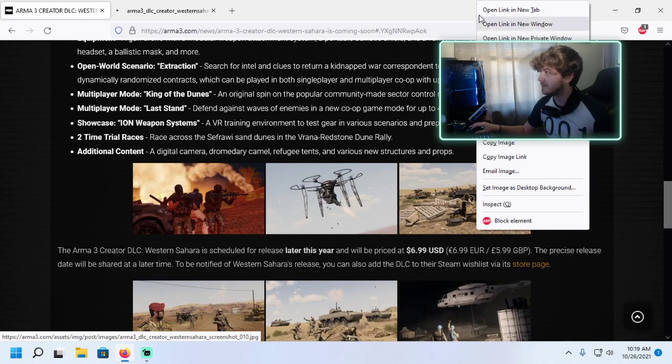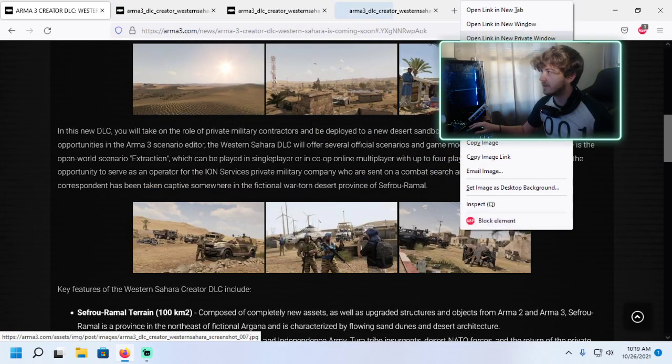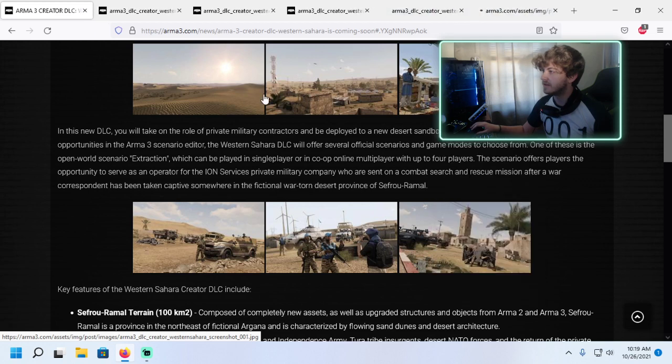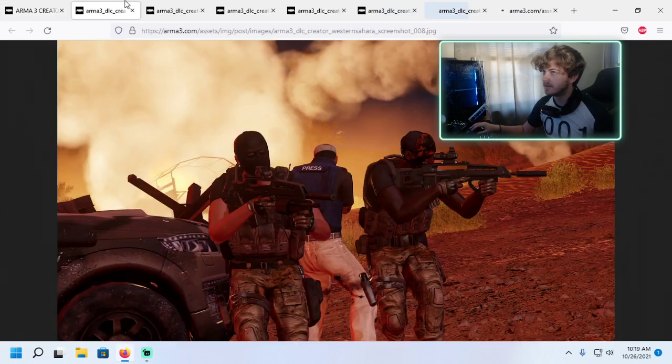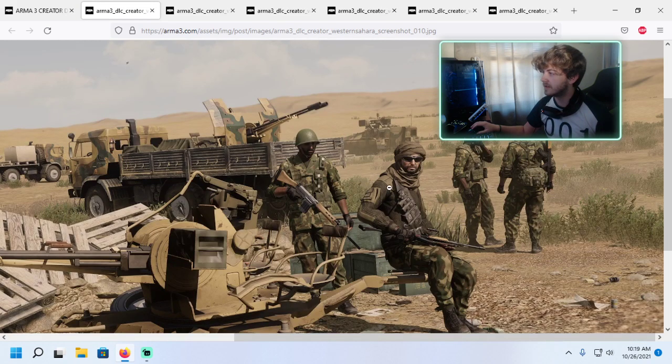Take a look at some of these other pictures real quick. I know I missed a couple up here. We'll take a look at those in particular. So we've got probably the extraction mode. This reminds me of Army of Two with the mask. Looks pretty cool there. Get a look at some of the headwear there.